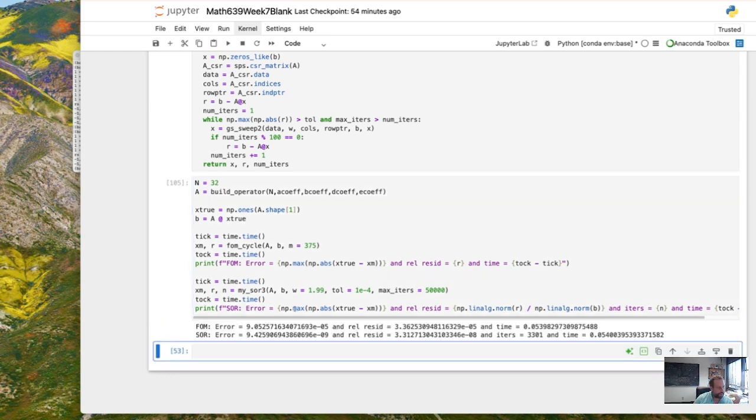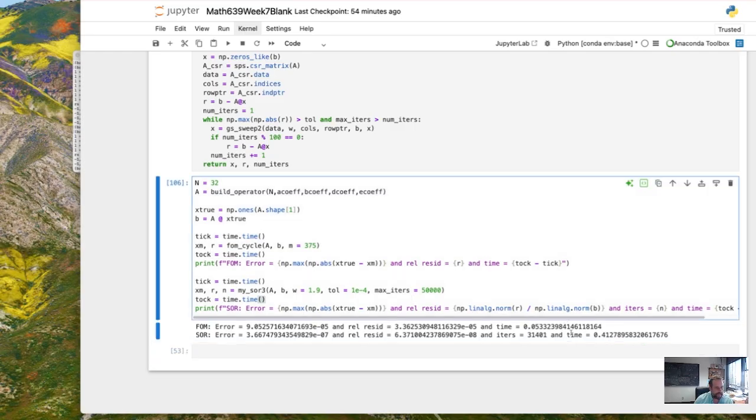Now, what can we say by way of comparison between these two methods, just the FOM and the SOR method? Well, definitely, if we want the SOR method to run well, we need to know what 1.9 is, or we need to know what the optimal omega is. A lot of you in your graphs for your projects had that great curve graph like this, where you can see that the number of iterations gets smaller and smaller and smaller, and then it spikes up for W. Okay, so that spike is somewhat dramatic.